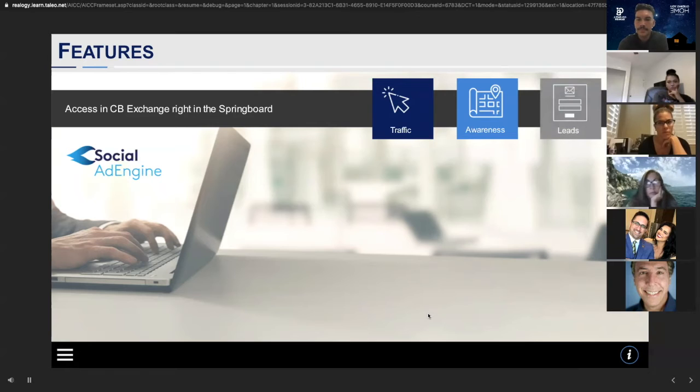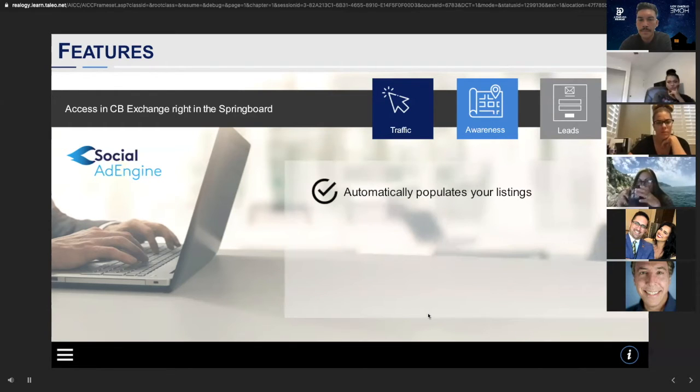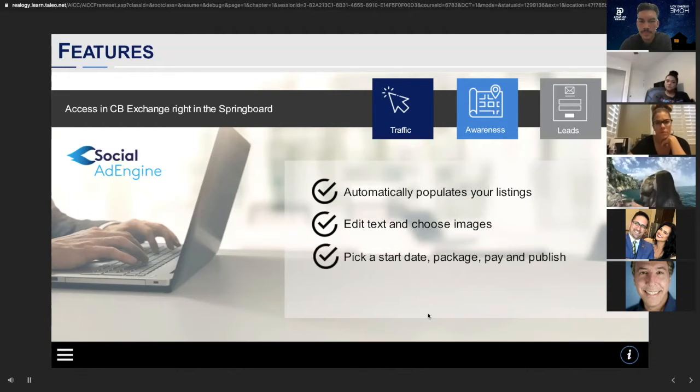And finally, leads will gather contact information from Facebook and Instagram users interested in learning more about your listing. Social Ad Engine automatically populates your active, non-pending, for sale residential listings. Edit text and choose your listing images or leave as is. Pre-populated fields. If your start date, active, and published. After your ad is live, you'll be able to.